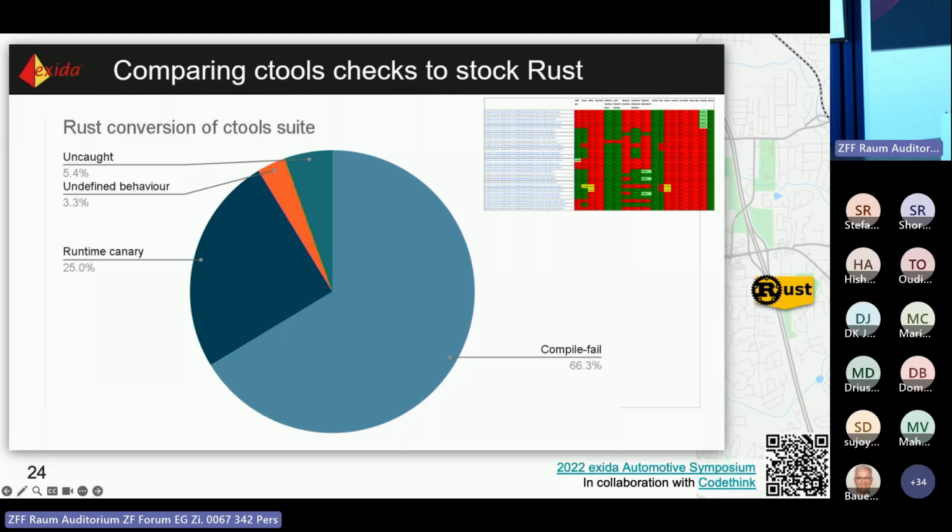The interesting takeaway from this presentation from CodeThink and Exeter last year at the Exeter Symposium is that, essentially, out of the box, the default vanilla Rust toolchain, like the compiler and the runtime guards that the language brings, takes care of, you can read the numbers yourself, the vast majority of the MISRA rules. It's just in there by default, period.